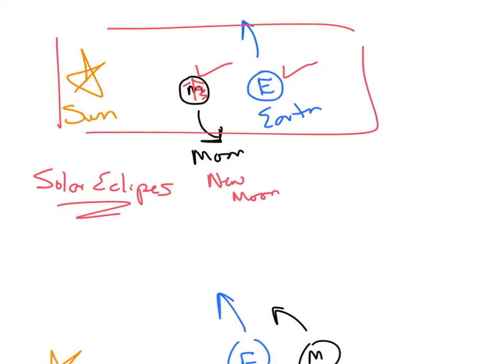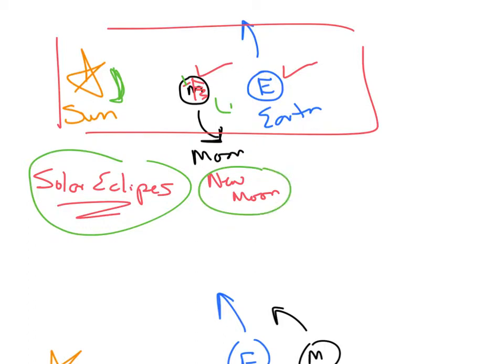But can you see where, if these three lie in a plane, if they're lined up just right, what will happen is that as the moon moves about the Earth, the moon will move and cover the disk of the sun that we see. Okay, so that is a solar eclipse. It has to be just right, and it will always be in this new moon phase. That's a solar eclipse, where the sun goes away because the moon blocks out the light. That's the way I think of it.